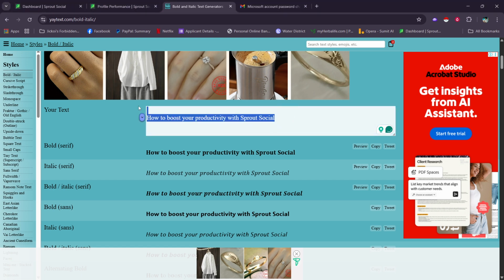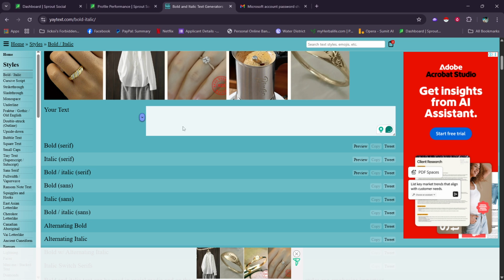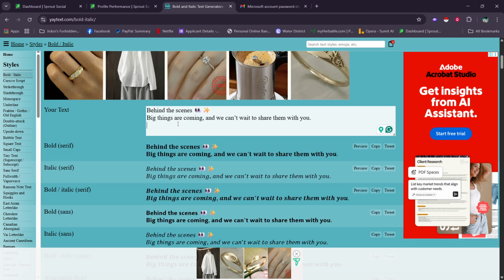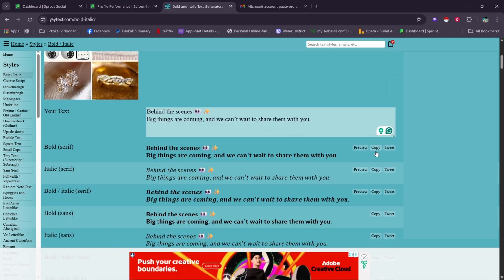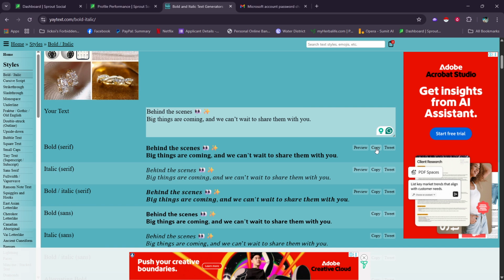Before you roll it out widely, preview the post on each network and, if possible, check how it looks on both mobile and desktop. Also remember that styled Unicode characters still count toward character limits, just like regular text. Emojis, hashtags, and links work alongside them, but try to avoid styling hashtags or URLs, as that can affect recognition and clicks. If you're mixing plain text with stylized text, use a consistent pattern like bold for the opening phrase and plain text for the body, so your message remains clear.